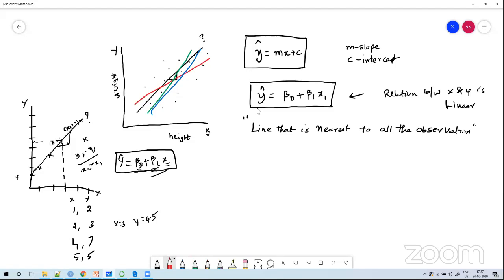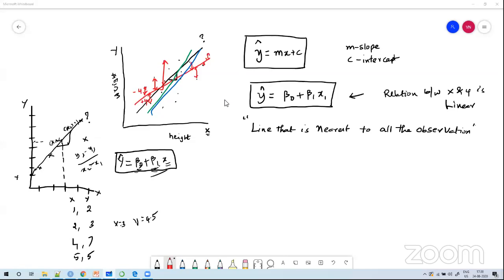Find out the difference between the point and the line. Some of the differences could be positive, some could be negative. So find out the difference between the points and each line and sum them up. The one that gives you the least amount of differences is the best line. That's one way to do it. But the problem is, let's say this is a difference of -4 and this is a difference of +4. If we try to sum it up, it becomes 0. So the negative values and the positive values are going to impact our analysis a little bit.